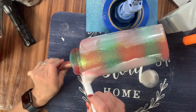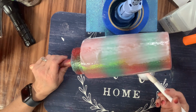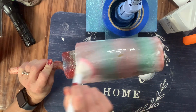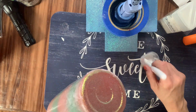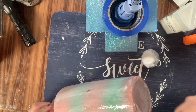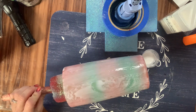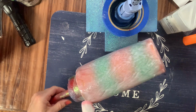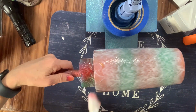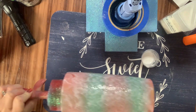All right, so I'm just going to speed this up a little bit. I'm just applying the rest of my Elmer's glue. I am putting kind of a thick coat on there. From when I did my other crackle cups, I usually do a fairly thick coat. So I'm doing the same thing here, because the premise is that the thicker coats give you wider cracks, and the thinner coats give you thinner cracks. And as I was putting it on, I got this weird texture thing. I thought it was kind of cool, so I left it. And then I'm going to let it hang dry for however long it takes.